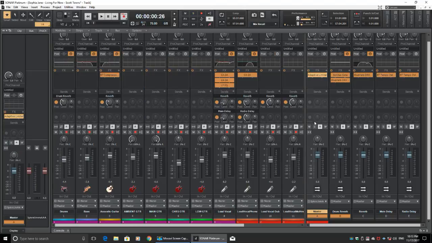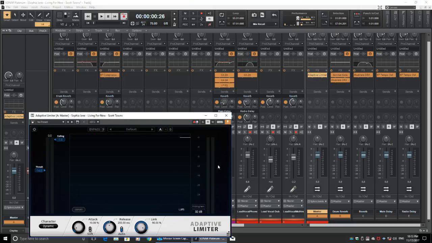And then finally, I took the master bus here and added an instance of the adaptive limiter. There's a little story here. I was just about to purchase an LUFS meter, and didn't realise that we already had one within the adaptive limiter plugin. So luckily, I was mixing this song at the time and saw this just before I hit purchase. So that saved me some money. So I'm really grateful for that.